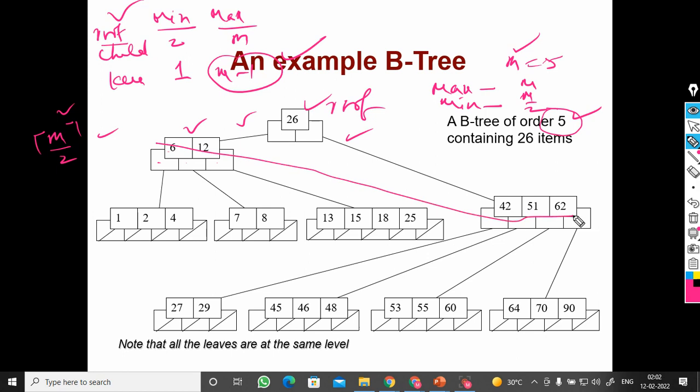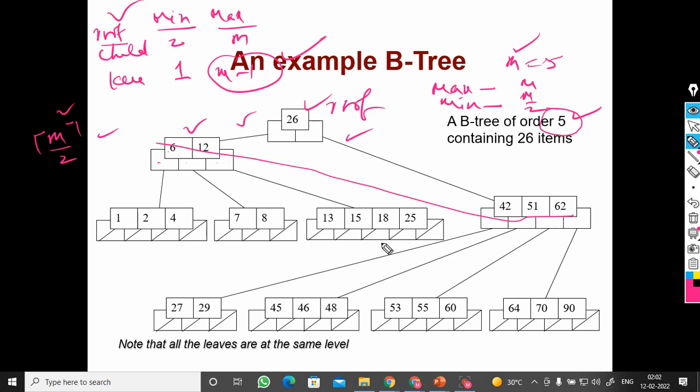This is one node; because of space constraints, it has been written here. Another node that you have for the root's right child again carries three values: 42, 51, 62. The left of 42 should be less than 42 and greater than 26 at the same time. To the right of 42 is left of 51, and to the right of 51 is left of 62.